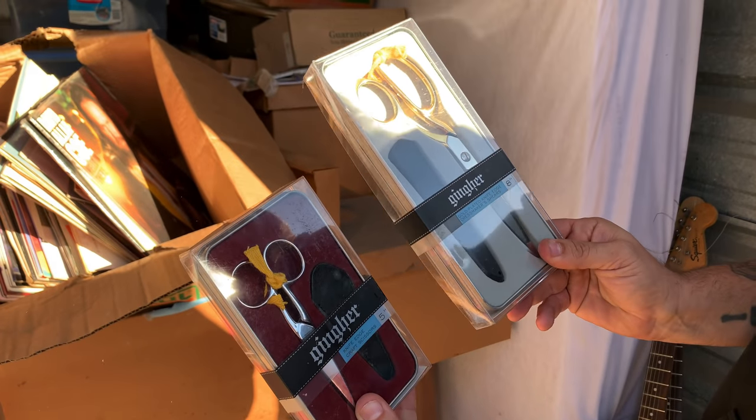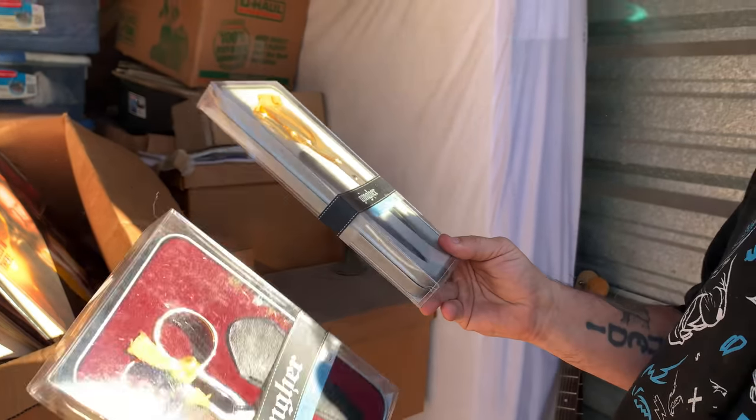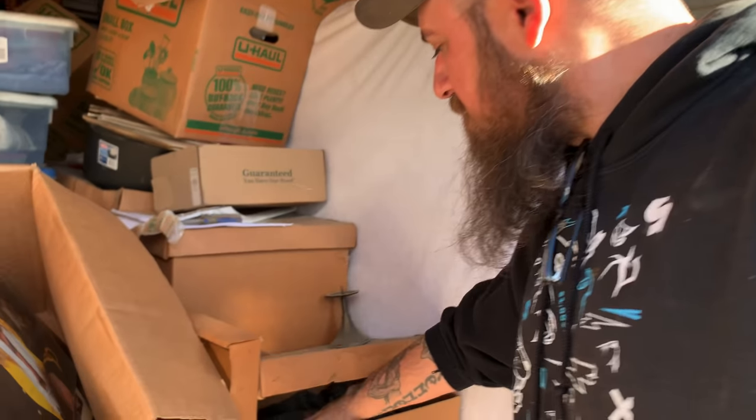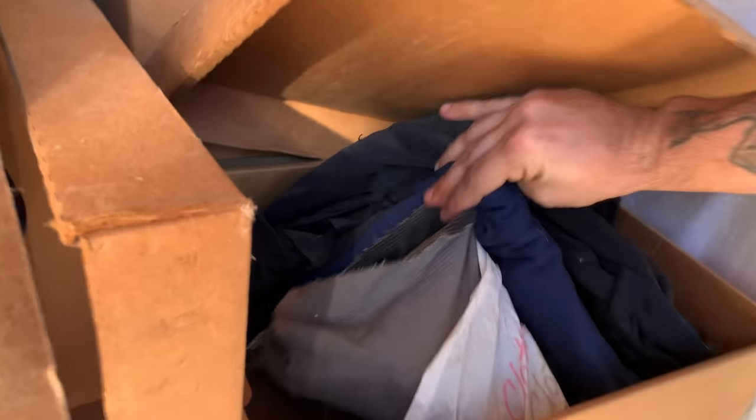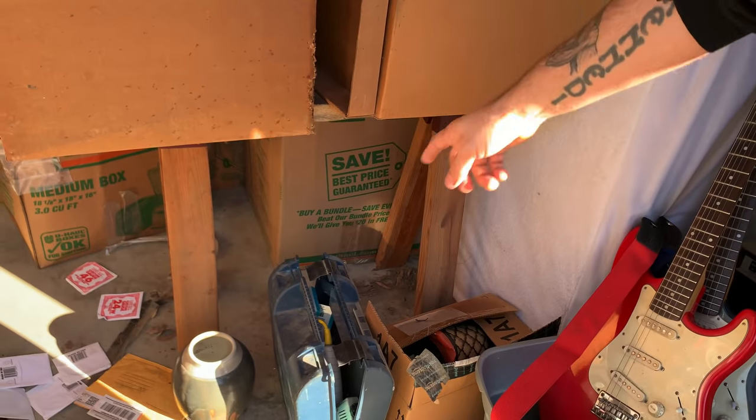There's a lot of little things in here — like these gold-plated scissors. These have got to be worth a few bucks. I didn't open any of these back boxes because there's so much rat poop in here. I didn't check any of the bottom or top boxes either, and there are some boxes down there. Jenna, go ahead and get some of the trash out of the unit, and we'll put things we want to look at aside.